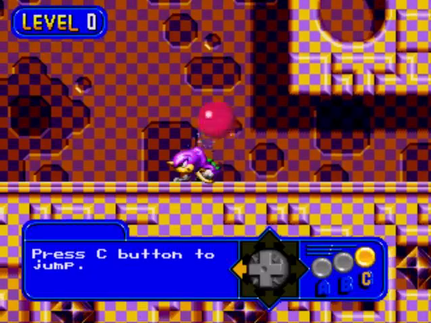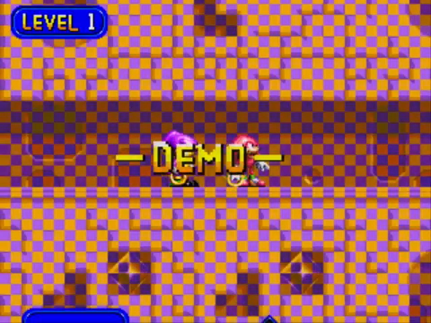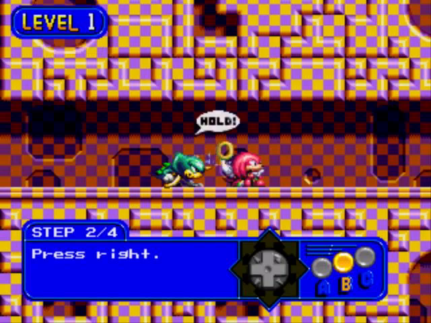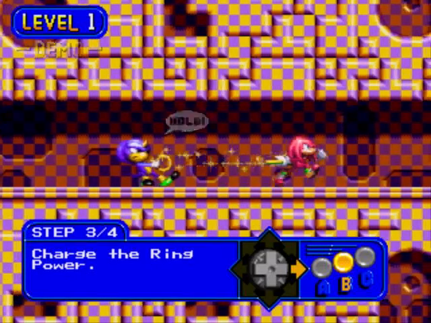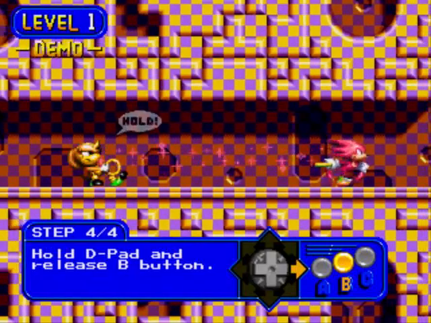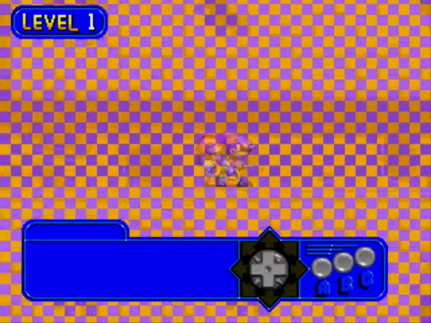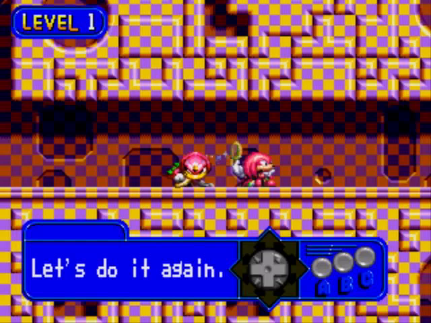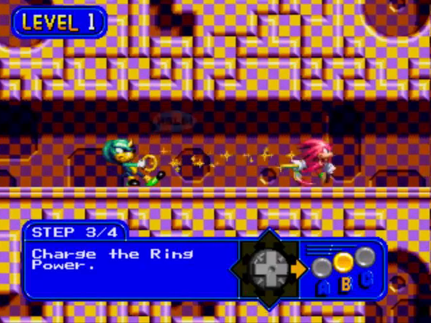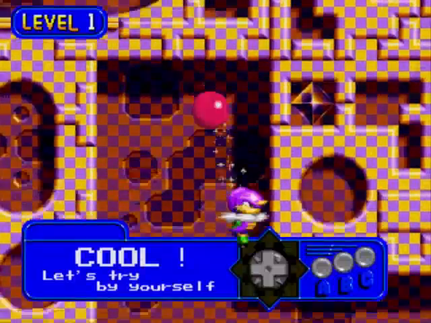Hang on a minute. Oh, because I'm not doing anything. Right, alright. B button. I'm pushing B button. Alright, let's do it again. Hold B button. There's the power ring. Release. Ah, I see.